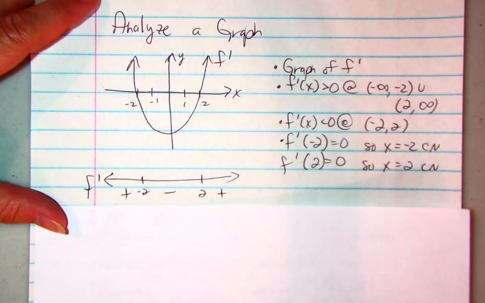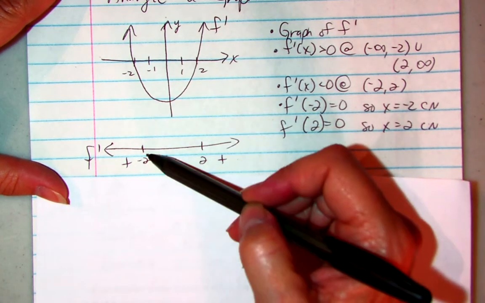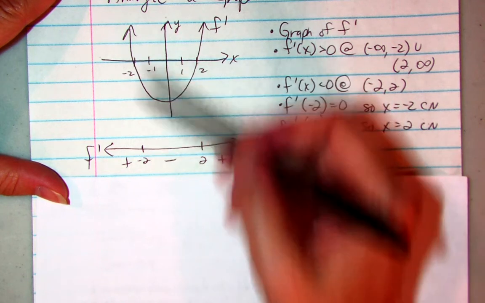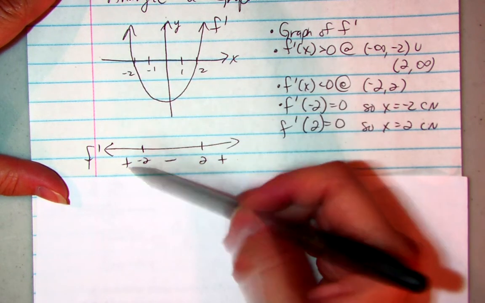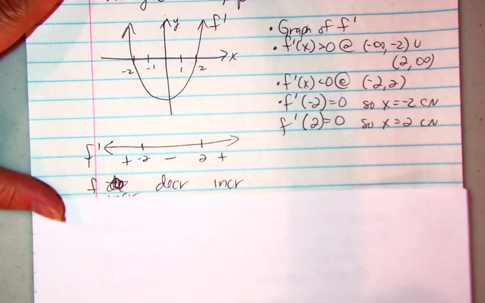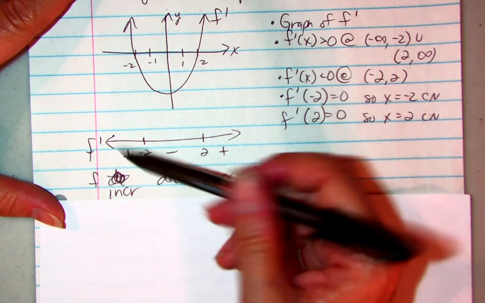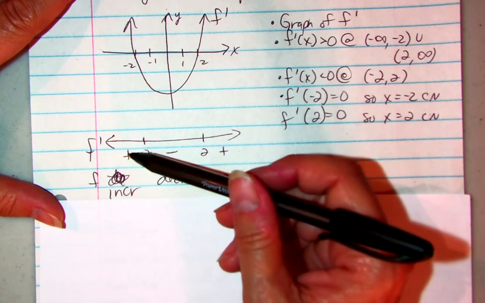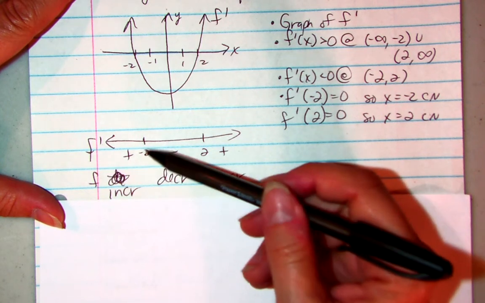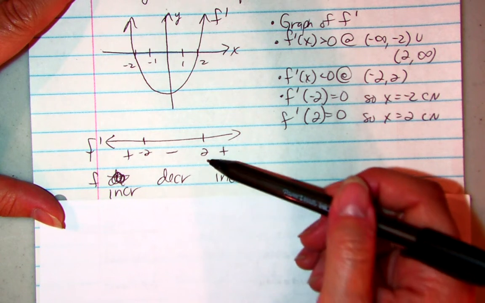So let's do the sign chart again. The sign chart for f prime. Record the critical numbers -2 and 2. And so over here, those y outputs that we recorded as positive, negative, positive. I'm going to go ahead and also write down what's happening on f. If f prime, or my first derivative, is positive values, then f is an increasing function here, everywhere, up to here. Then it decreases, then it increases.